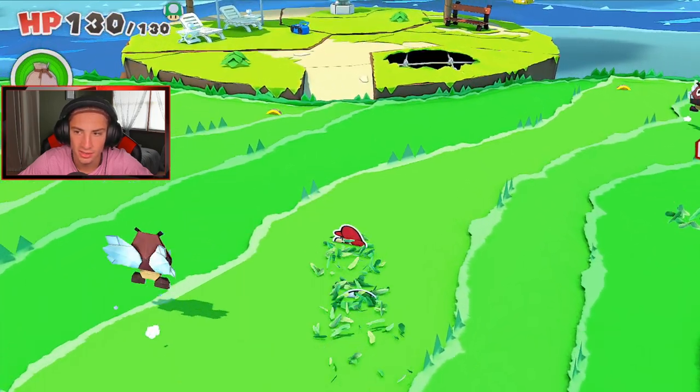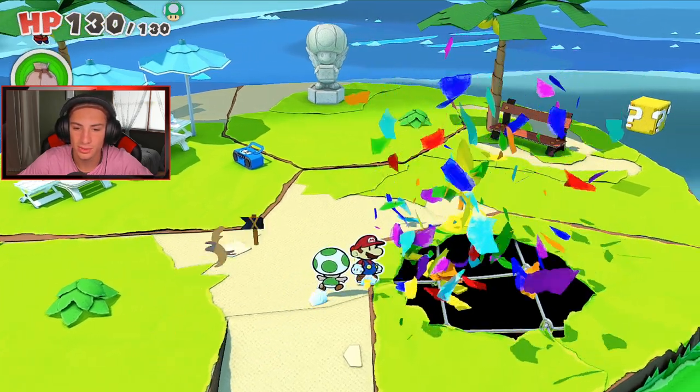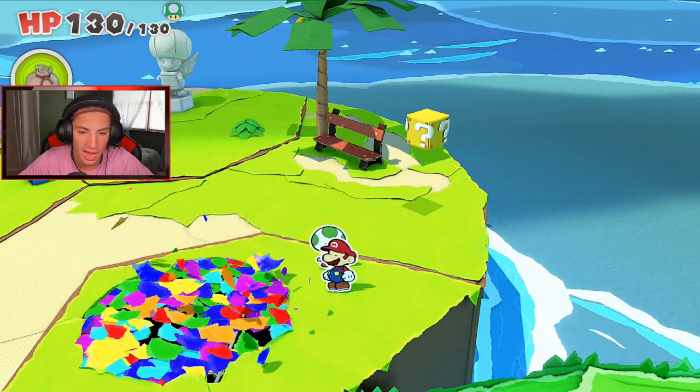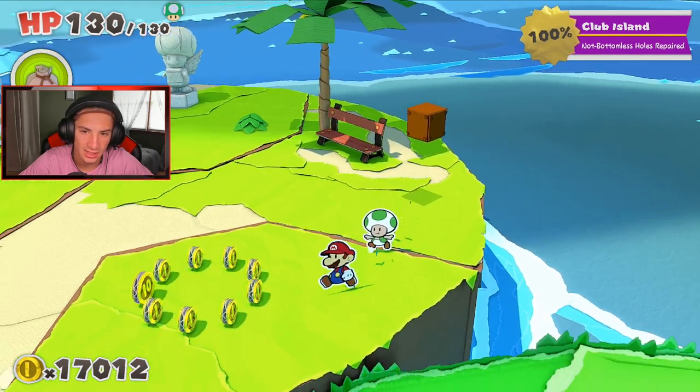You can do it yourself, kid. Yo, chill on me, enemies. I came here to come up here, fill in these holes. Yo, is that Hammer Bro? I just got someone throwing a hammer at me. It's got to be Hammer Bro, right? Let's go. We get that. We got that. We'll go over here.